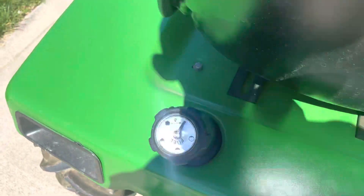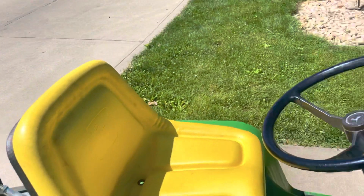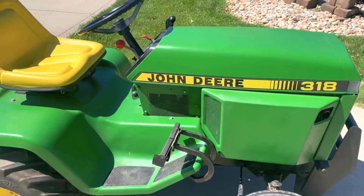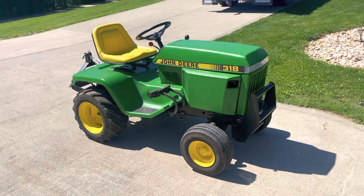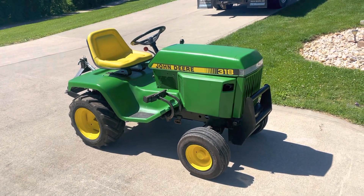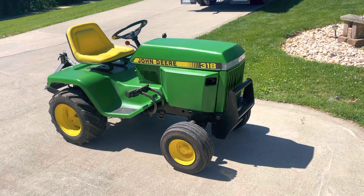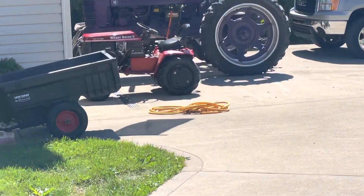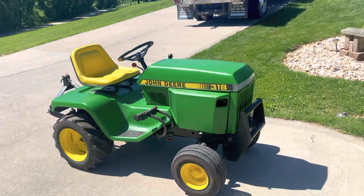Put the new gas cap on it. The seat is brand new — it's not an original but it is a John Deere seat. Like I said, this tractor is just about as perfect as a 318 could be. It's gonna be my main plow tractor while the 520 gets restored. The 520 is getting all redone. And there's the 312 down there, which is getting worked on — I'll get a video of that sometime.